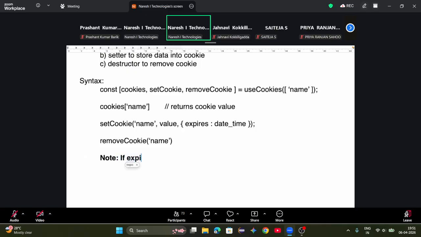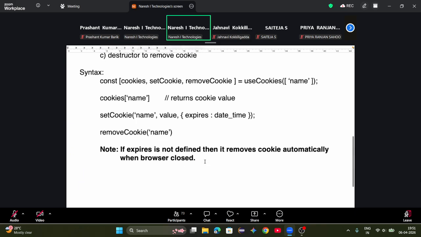So a simple note is, if expires is not defined, then it removes the cookie automatically when the browser closes.